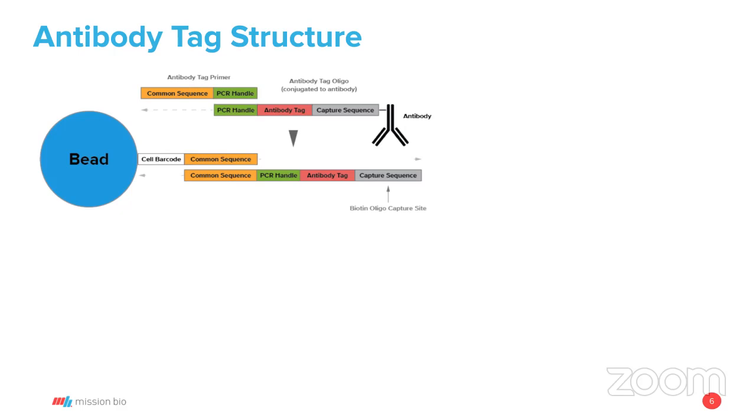After that, your library will be bound to the beads, and then you can wash the beads, washing away all your leftover PCR reagents and primers. This red sequence here, the antibody tag, is basically a unique kind of barcode, if you may call it. It just gives each antibody a unique sequence. So from your sequencing data, if you map to this sequence, you know what antibody that oligo is from.